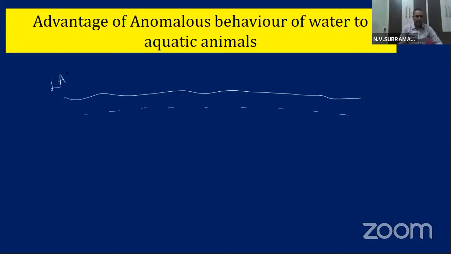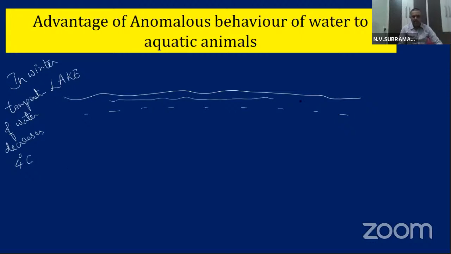Let us say, right now in winter, what happens? You tell me. Temperature starts decreasing. The temperature of the water decreases. And slowly what happens is, when the water's temperature reaches 4 degrees centigrade, the water which has reached 4 degrees centigrade has maximum density, children. So what happens if density is more?